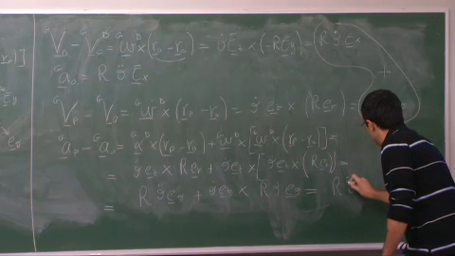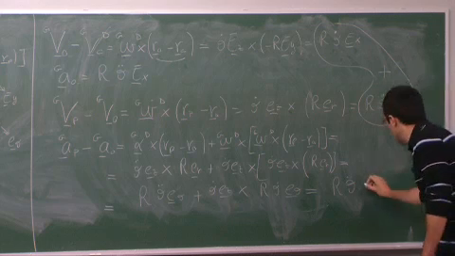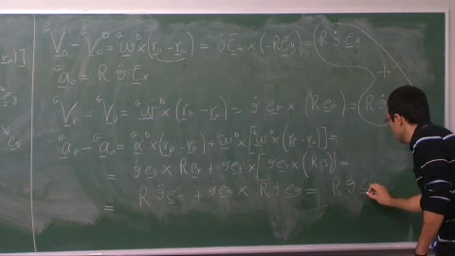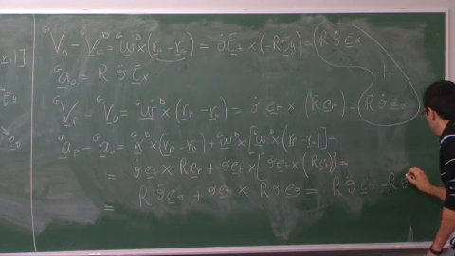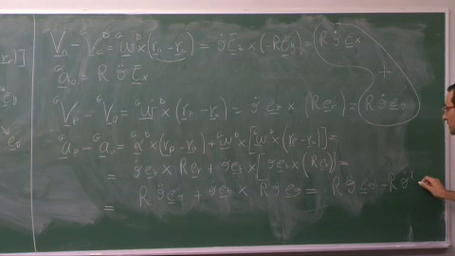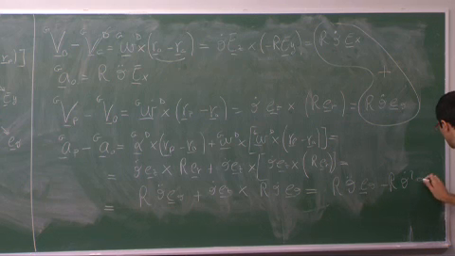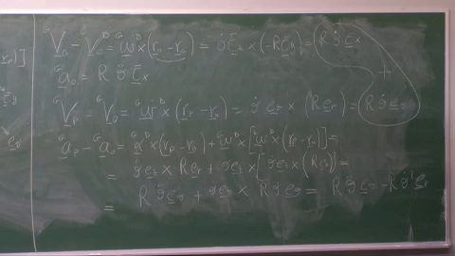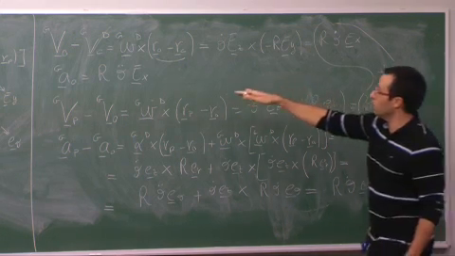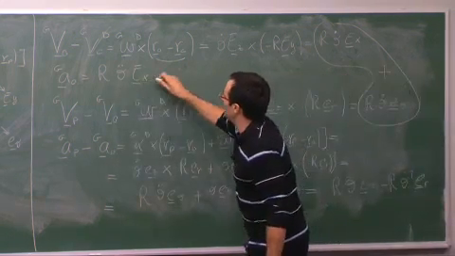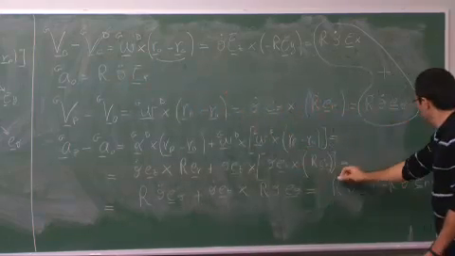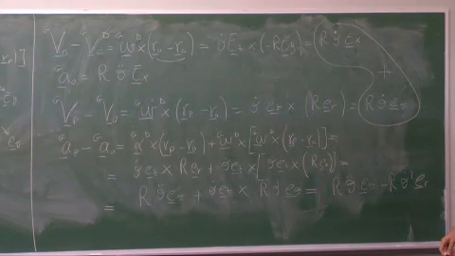R theta double dot E theta minus R theta dot squared. What did I say? I would get Er, right? Er. And again, you have A of O in G, which is this. So you only have to add this other term here, and you get the acceleration of P.